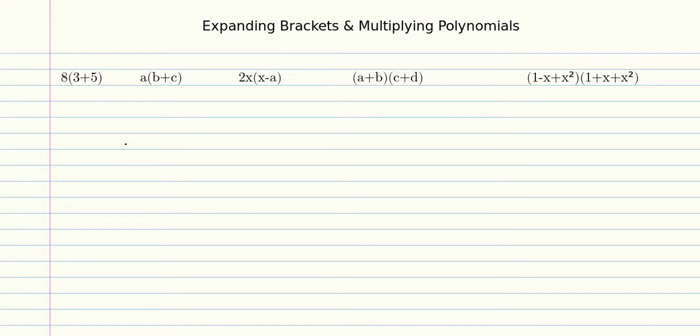So let's take a look at a very simple example, and that is 8 times this bracket, the component of this bracket. So it's 3 plus 5 times by 8. Now, intuitively, we know that 3 plus 5 equals 8, therefore 8 times 8 equals 64. So we know what the answer is, but if we use a certain way to go about it, it will then make it easier to figure out in the general sense. So let's give you an example.